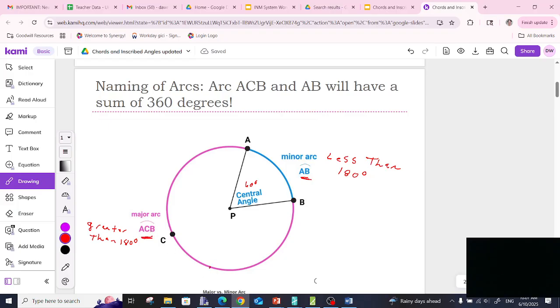3. Now, if I had another point out here, let's say I had E, then I'd have choices. I could call it AEB, or I could call it ACB, and that would be the same major arc, right? As long as you begin and end with your B and A, as long as those are on the ends, you're good. Because I could also call it BCA, or I could call it BEA. Those would all be names for that same major arc, right? Anybody confused about that? Okay.